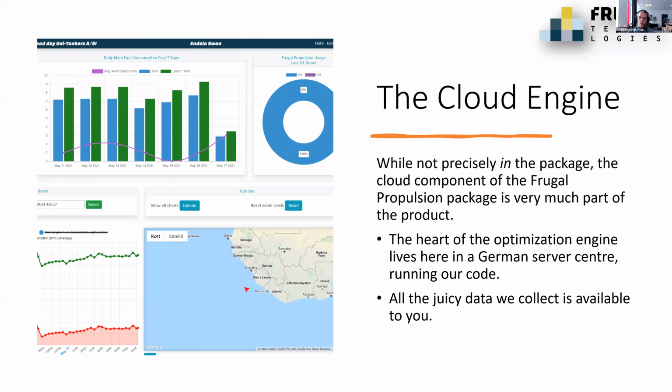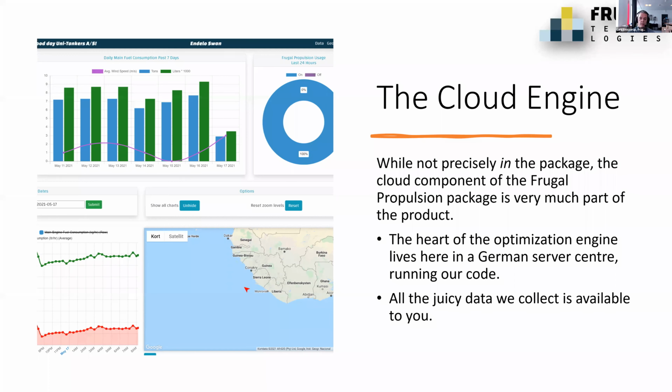Well, the cloud engine is not exactly something that we supply in the package, but it's a component that runs on a service center in Germany, and this is where all the data we collect from the vessel ends up. And the first thing that happens when the data ends up in the cloud component is that it gets integrated into the data collection. And then we start validating the data also, because that's one of the opportunities you get by doing what we do: we can actually check up on the sensor data, that it makes sense before we start calculating any new propeller curves from it.